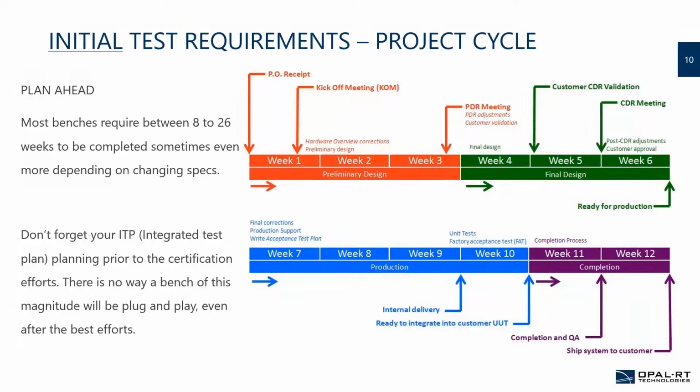Now, a project cycle. Okay. In aero, we are all pretty much acquainted with project management. It's part of our daily life. For test benches, we don't do anything different, to be honest. So the key words here are plan ahead. Why? A lot of equipment requires long lead times to arrive, and we want to be able to take that into account in your timeline, so that you don't get sidetracked by delays.